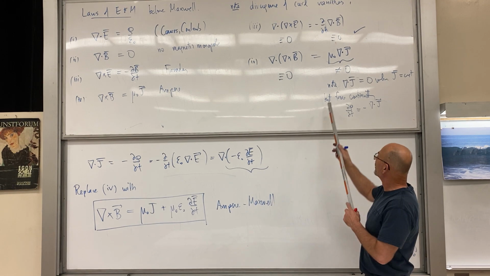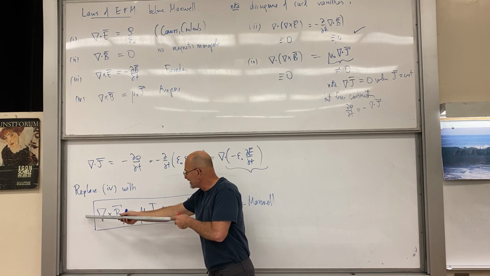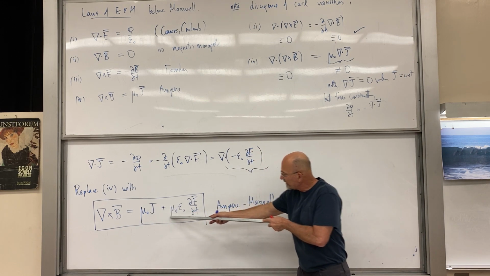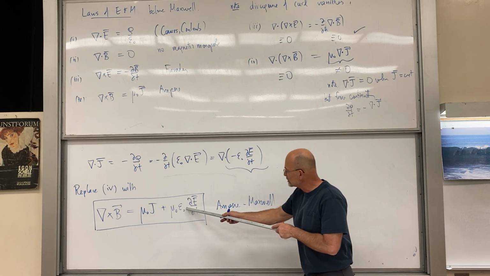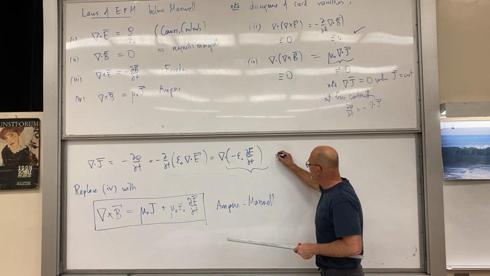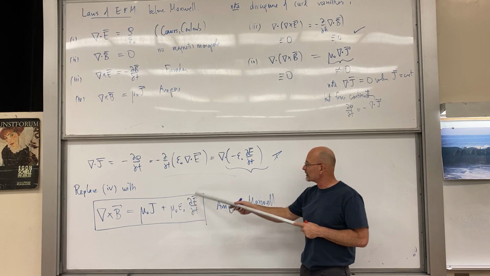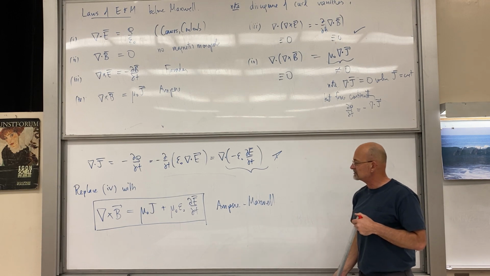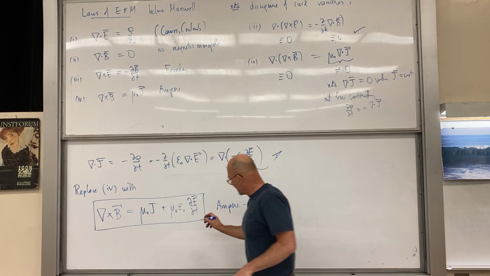So the thing is, we had this conundrum here. Now if we take the divergence of the left side, that's 0. The divergence of this right side is also equal to 0. That's what we needed, because the divergence of this is going to be just equal to that right there. That's why I had a minus sign there, and that's why I added it as a plus sign. So when I take that divergence, I get the minus mu naught J. Good, and this is called the displacement current.